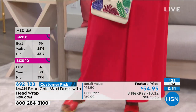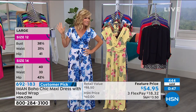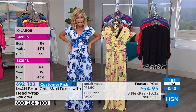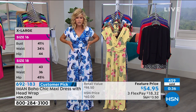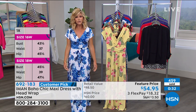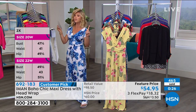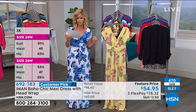Whether you're large or small busted, she's giving you plenty of room. If you're someone who carries weight right here or has been at home during quarantine and has gained some weight, this is going to mask all of that. It really gives you a nice elongated look to the body. She's really thought of everything. I'm 5'4" and I'm in the average length wearing our Fit Flops. We do have this in petite at 51 and a half inches, average at 55 and a half, and tall at 59 and a half inches.